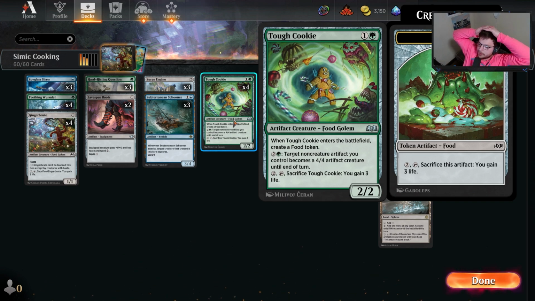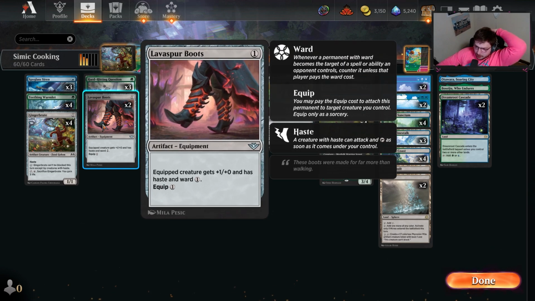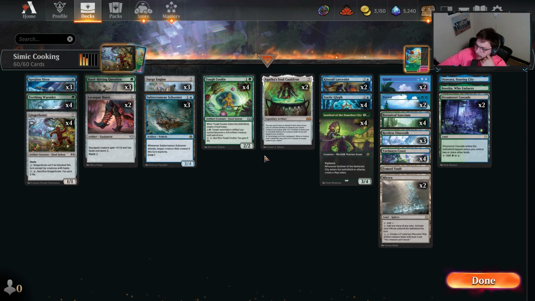But we can use the 3 mana ability to target a non-creature artifact we control and turn it into a 4/4. Sorry, I just coughed and almost died. We can activate the 3 mana ability and turn cards like Lava Spur Boots into a 4/4. A Schooner that's not been saddled up, Jesus, crewed up, we can turn it into a 4/4 so it can attack and its ability can still trigger or whatever.